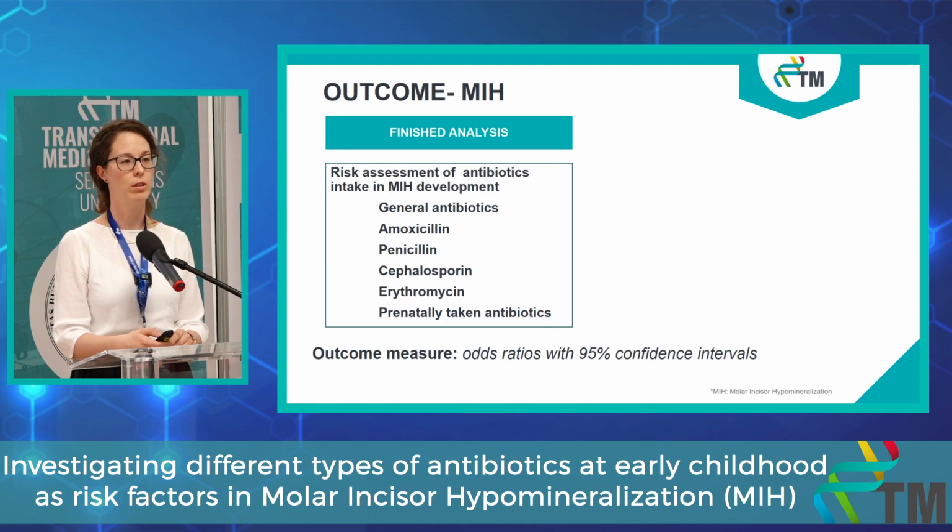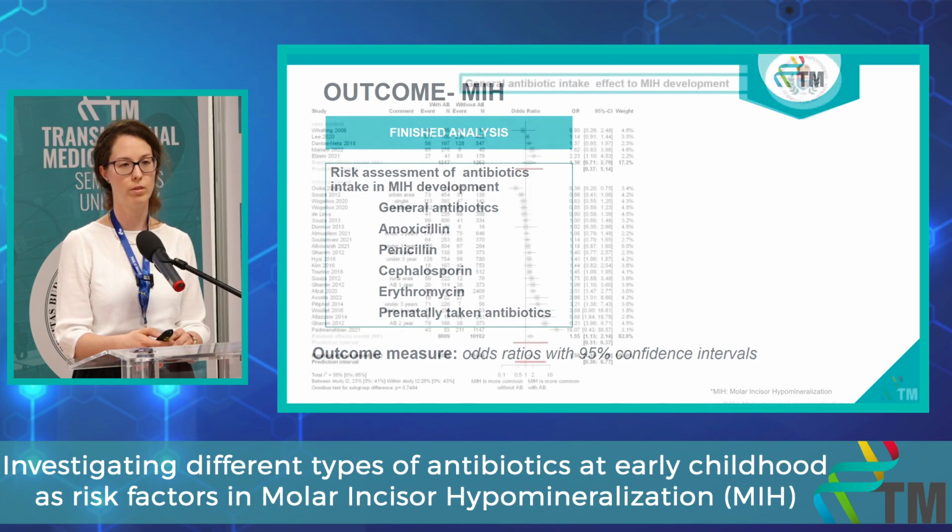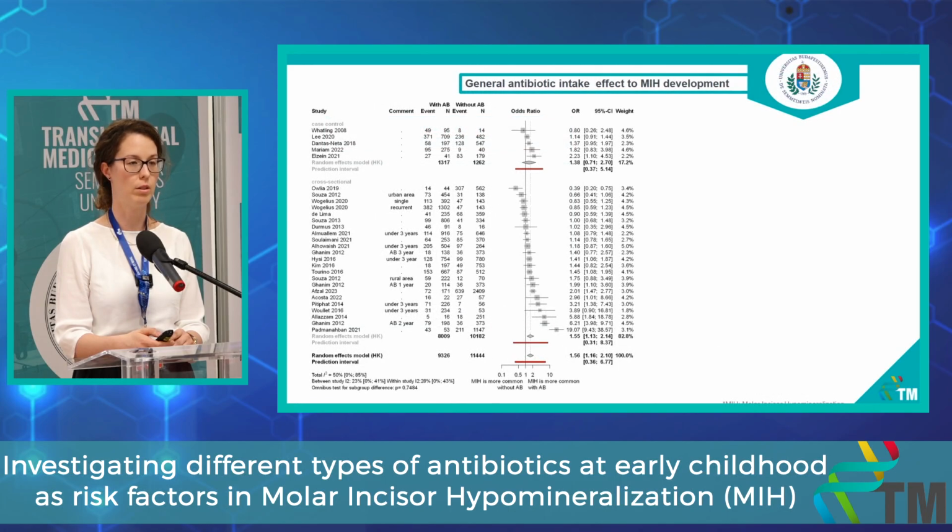All of our finished analyses are about the risk assessment of different antibiotic intake in MIH development. For the outcome measurement, we used odds ratios with 95% confidence interval. The first figure is about general antibiotic intake, where our population are children who have taken antibiotics in the first 4 years of life. This is the time when these affected teeth are under development, and the risk factor can influence the dental enamel development negatively.